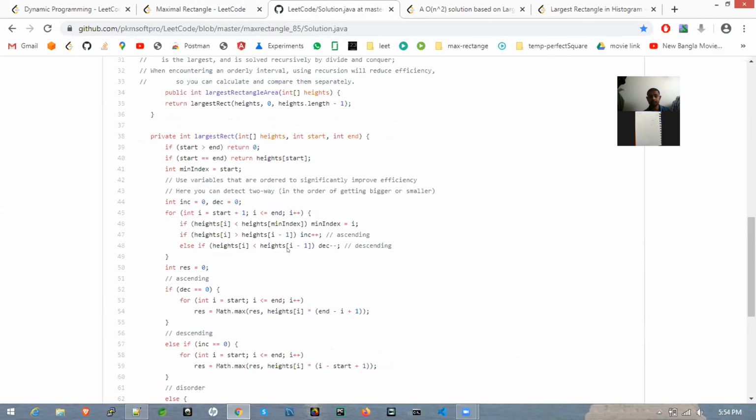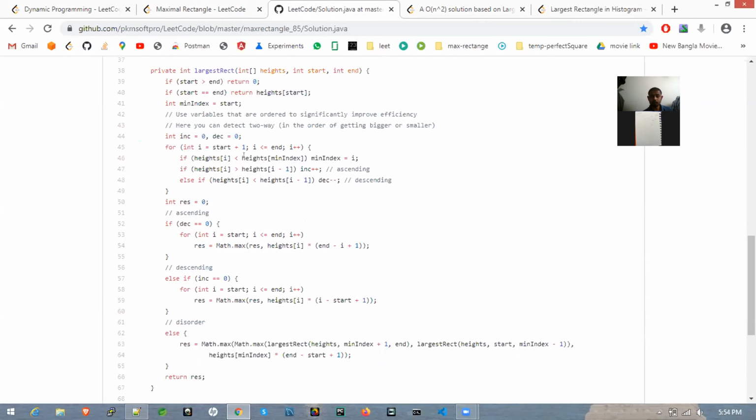We are maintaining three things here: increasing, decreasing, and the min index. If the elements are in increasing order, then the increasing flag will get changed. If it is in decreasing order, then the decreasing flag will get changed.